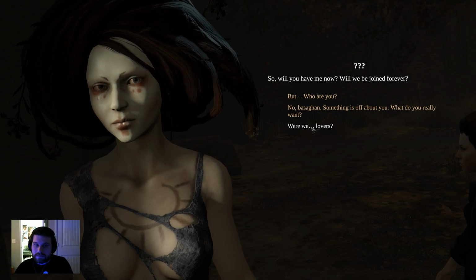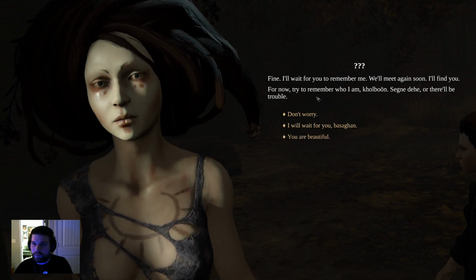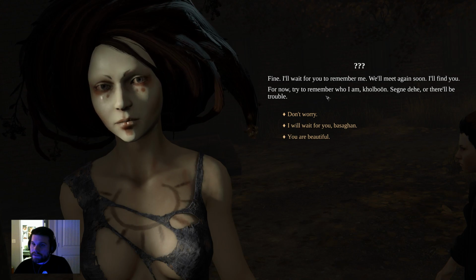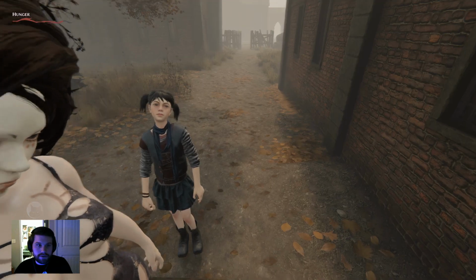Were we lovers? Fine, I'll wait for you to remember me. We'll meet again soon. I'll find you. For now, try to remember who I am, Kolbun. Segna Dehi, or there'll be trouble. Don't worry.